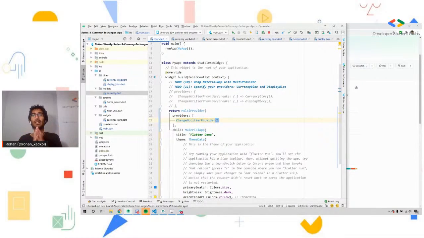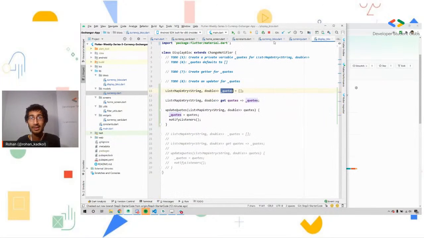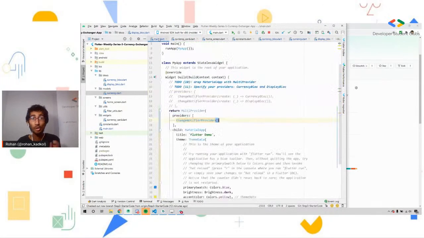This is basically what we're trying to implement. Your data sources are these blocks here, currency and display block, and your consumers are all the widgets in our app. You can think of it as a producer consumer problem if you are familiar with it.